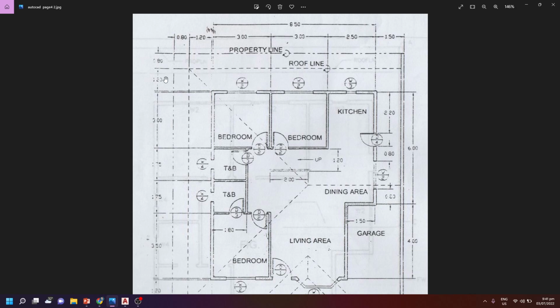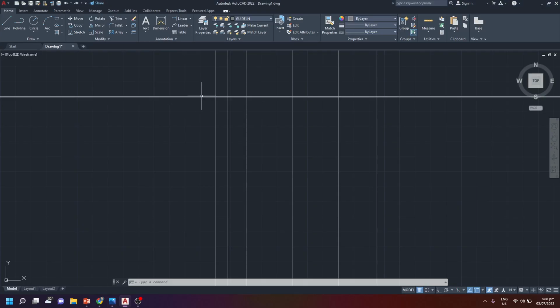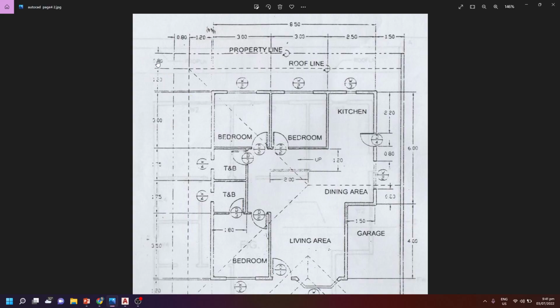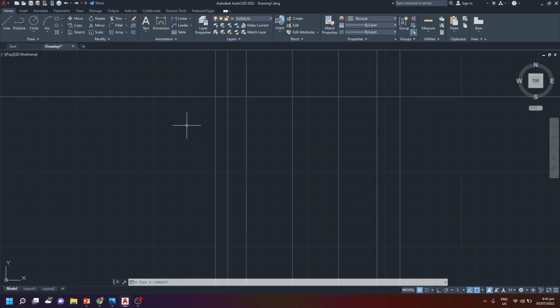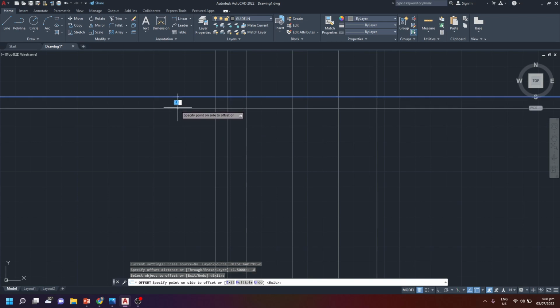Our next line from this reference line will be 0.8, so again we use the offset command, then 0.8, then click the object downward to create your offset line.